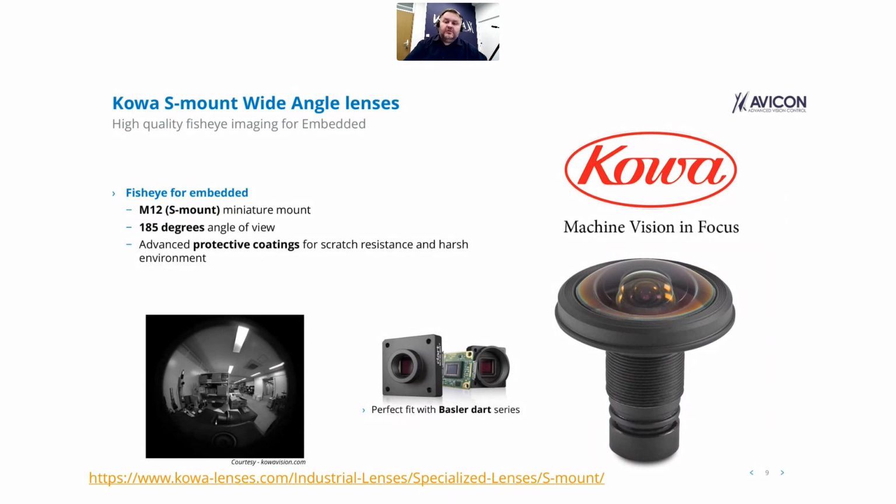So it features the so-called S-mount miniature mount. It is also called M12 mount. This means that this is a metric thread. This is a metric fine thread of the nominal diameter of 12 millimeters. And then we have 185 degrees.